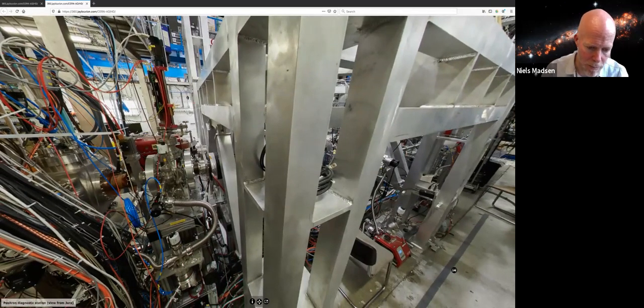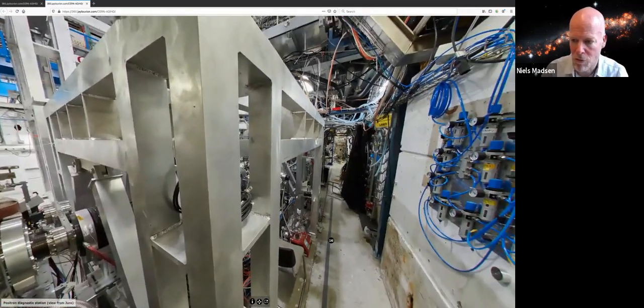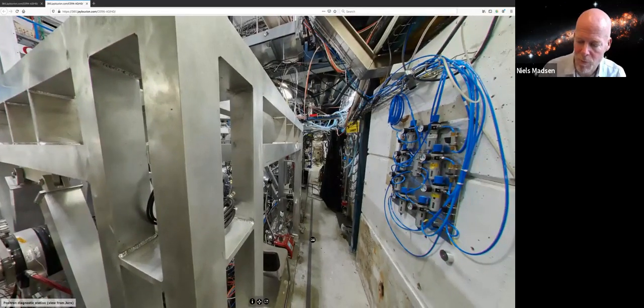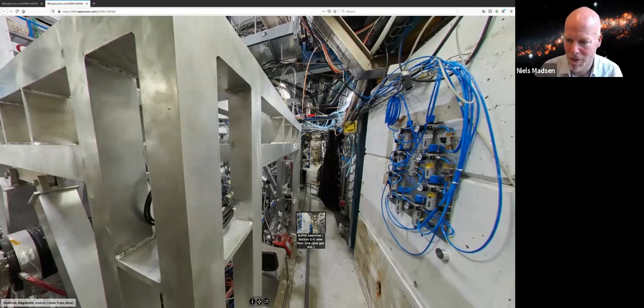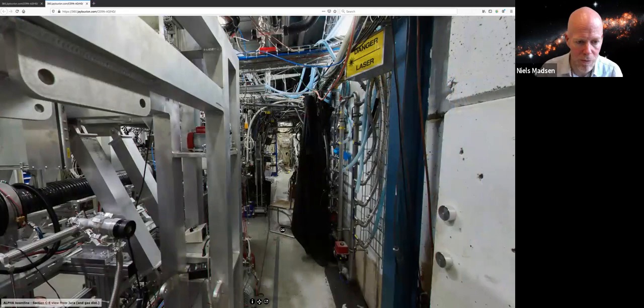So this is a pump. Here's a detector for measuring the vacuum. Here's a valve. Down here, there's another pump, this red one. There's another pump. And what you see on the wall here on the right is pressurized air distribution, also clearly homemade, as you might be able to tell. And this air powers all these valves so that they can go up and down.